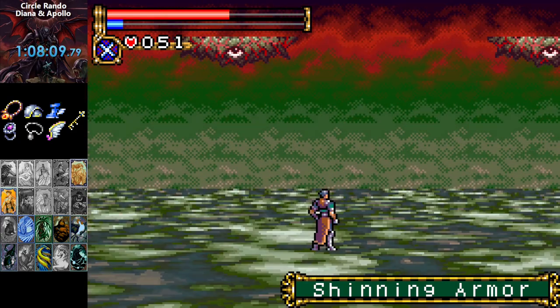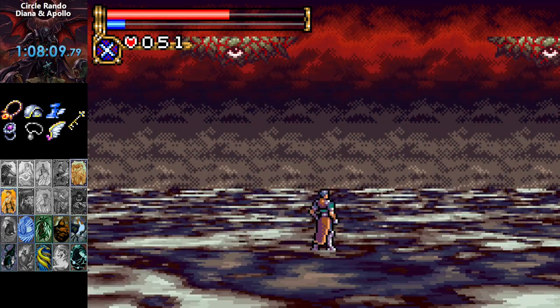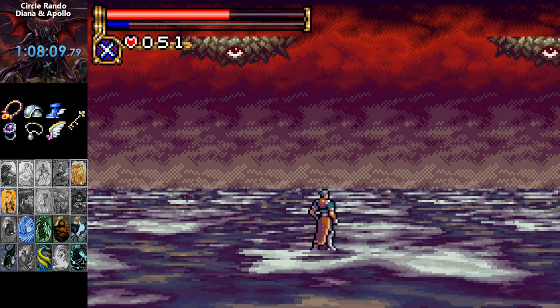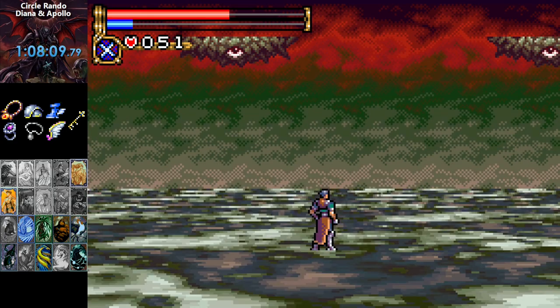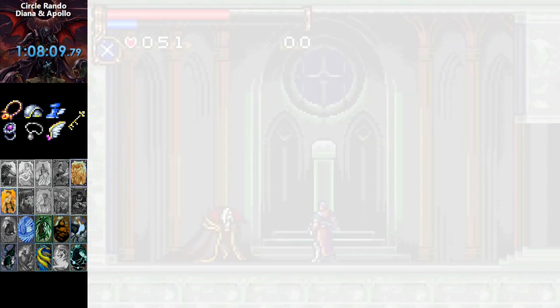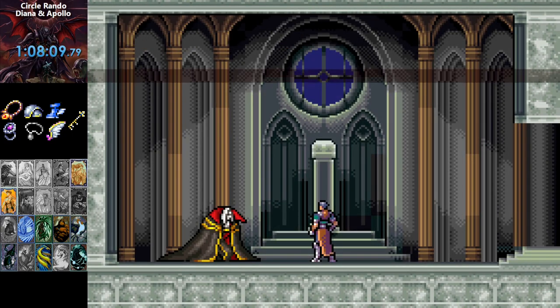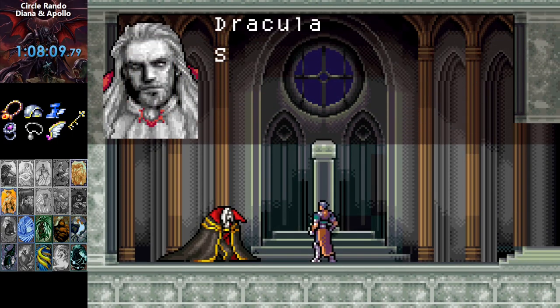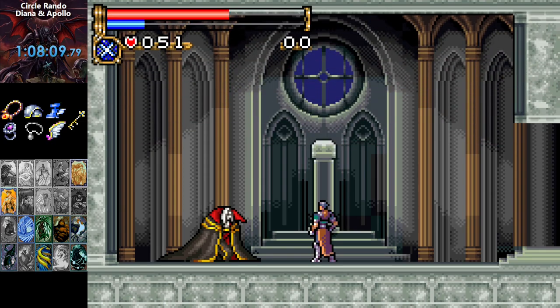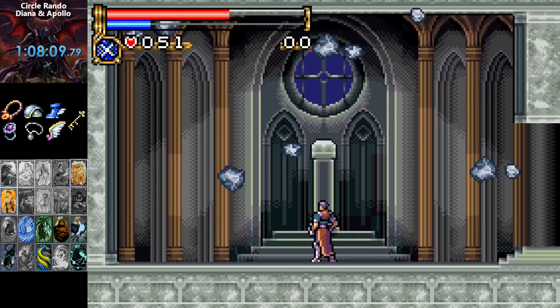Time. I gotta say, very impressed by Apollo during that Dracula fight. Diana, not so much. I feel like with Diana, you really need that Griffin combo. Mandragora is good early, and Griffin is great for the whole game. Otherwise, a little bit unimpressive. But I think this whole playthrough was worth it just for that Apollo lightning.